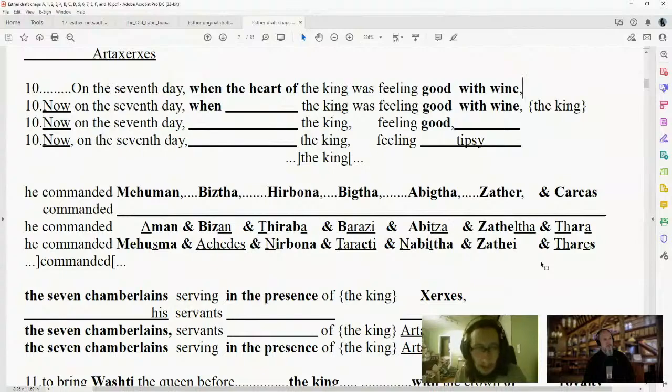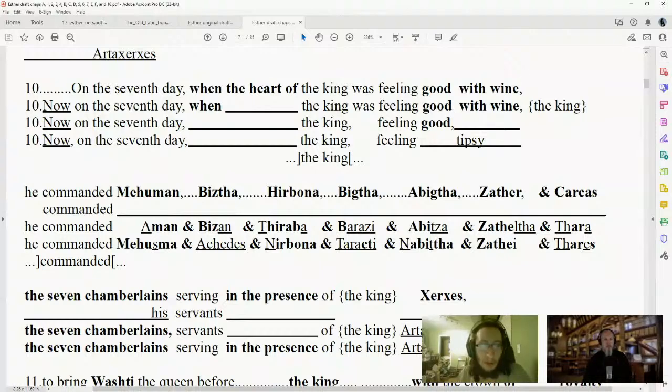I'll double check that. Esther 1:10. Yeah, so the King James Version says the heart of the king was merry with wine. So when I consulted the Hebrew text, it has the word good there. So I changed the word merry to good in my version of comparison here. There's times where I'll change the King James text slightly based on the Hebrew text to show how it lines up more with the other versions.